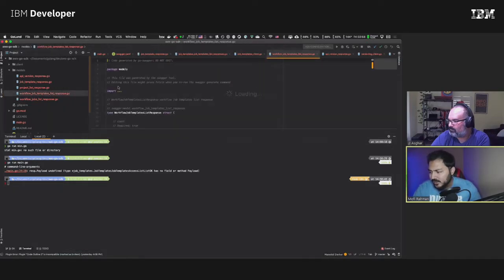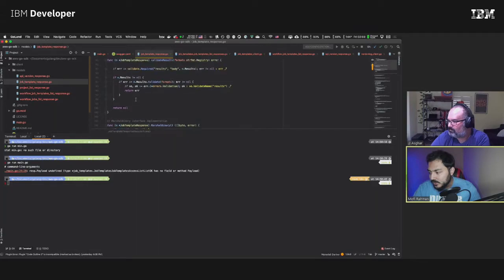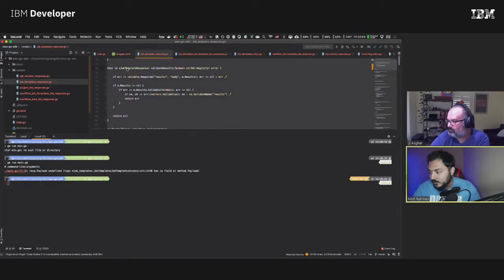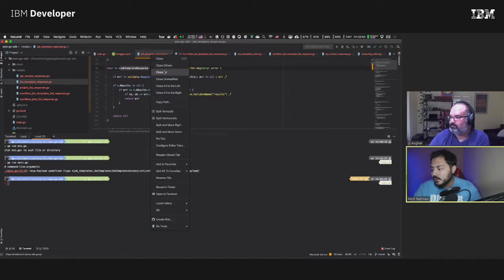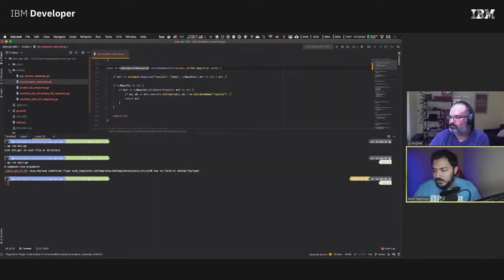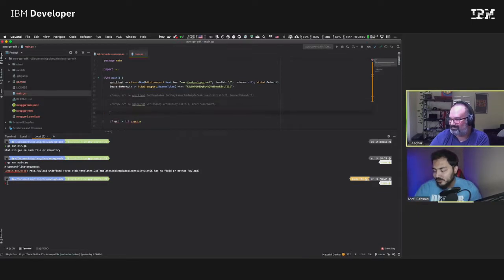Give me one sec. So job templates response, it is response.go, and this one is job template response. I have to find what the job template response object is. I'm gonna close it. That was something I wrote earlier and wasn't working anyway. Close others and then go back, open up. I swear my computer is usually not this slow. It usually moves.